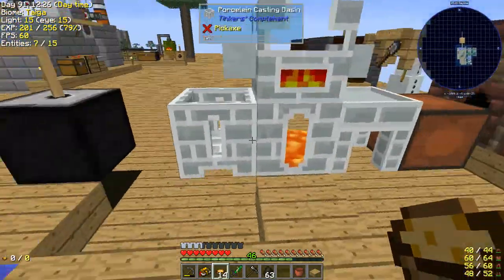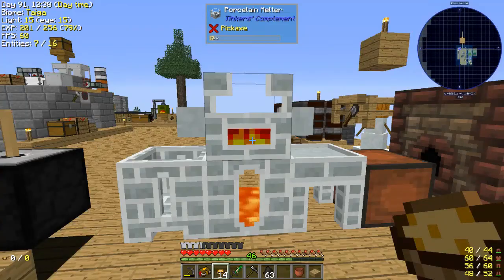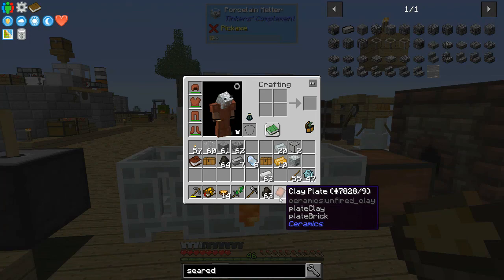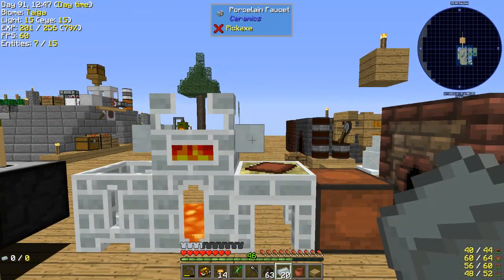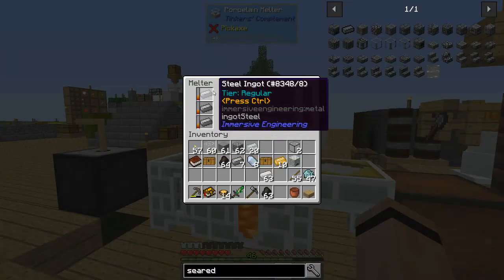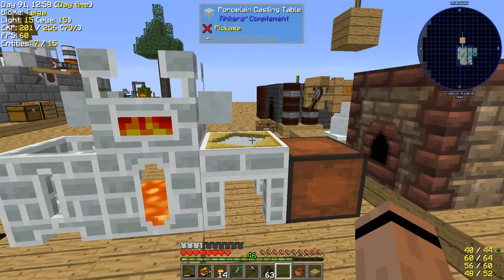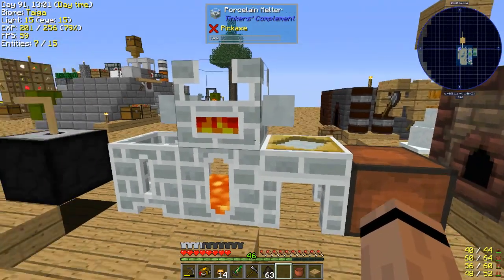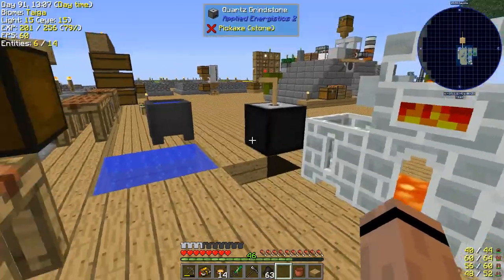I can use lava as a source, and it's still only 200 for temperature. I'm not exactly sure what the deal is, but I can get some advancement. If I take a clay plate and stick it on there, I'm pretty sure I can make a plate mold. Once this iron or steel comes up, I can use it to cast some plates, and that's better than what I had before. So assuming that this thing can melt it, then I can do that.